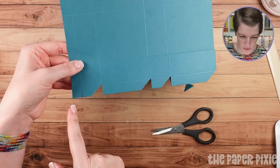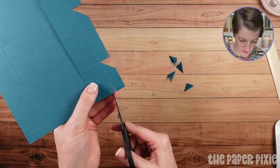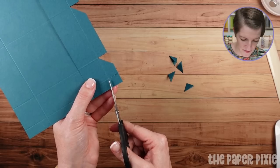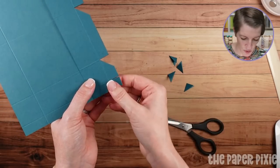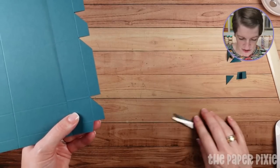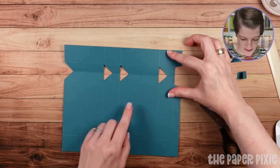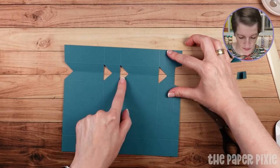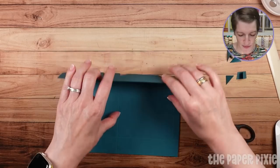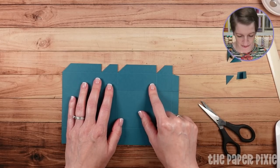The next thing is to remove this corner. I'm turning it a quarter turn and coming in to miter cut — cutting up into the right about a sixteenth or eighth of an inch to remove that corner piece. When I go ahead and open this, what we've just done is created all of these triangles that are going to be the basis of the impossible closure. By folding it backwards and doing it that way, it goes a lot faster and makes it look really easy.